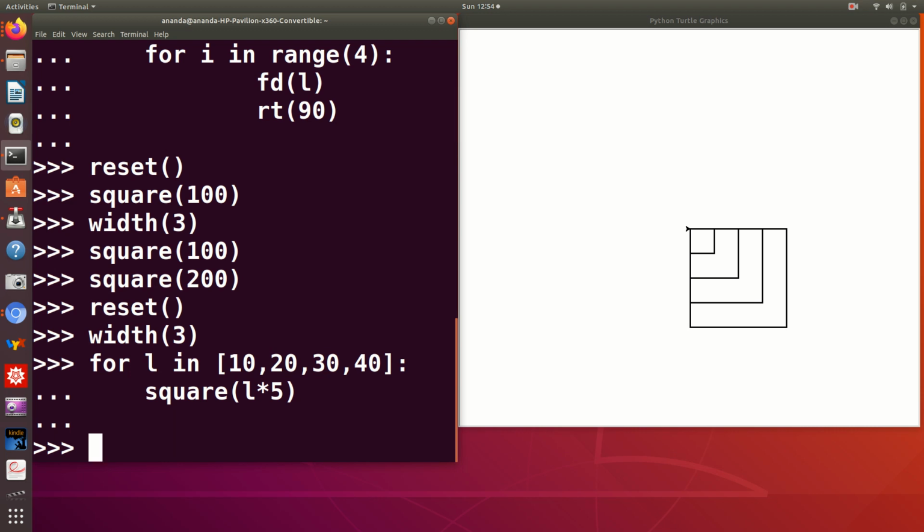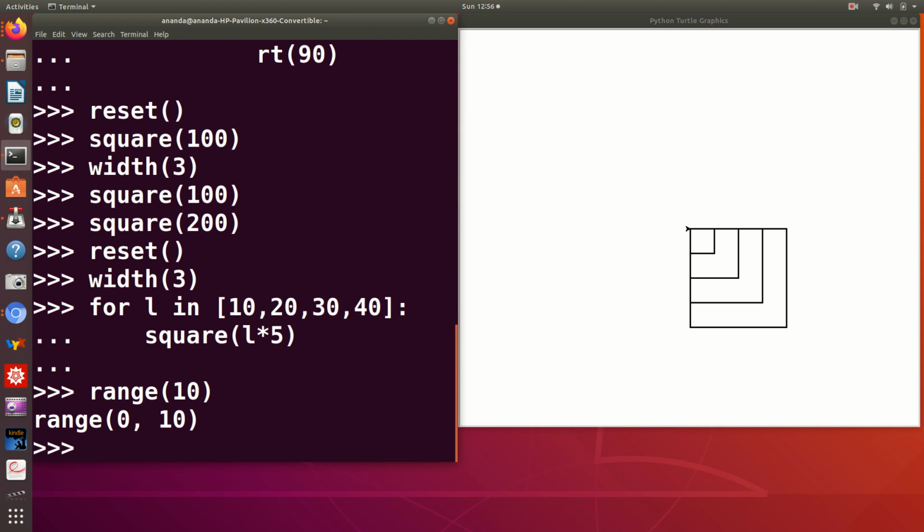So do I have to list out all the lengths if I want to draw a lot of squares like this? The answer is no. But to understand that, let's take a look at the range function again. What does range give us? As I explained earlier, range in Python 3 does not give a list directly, it gives a range object.